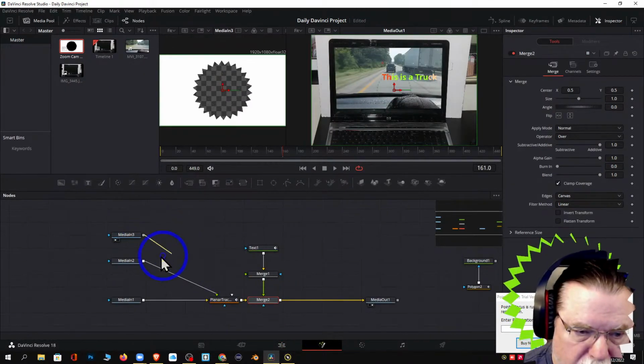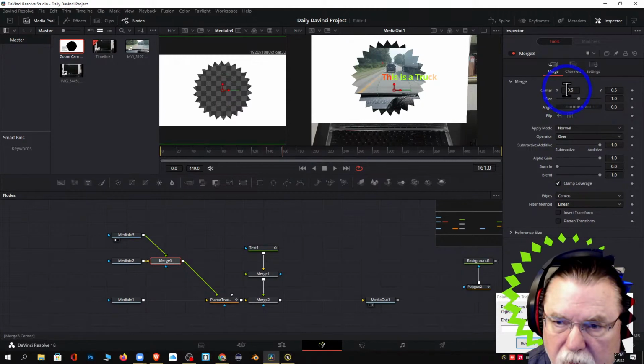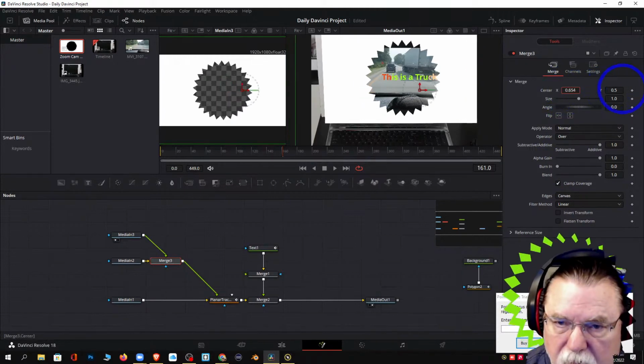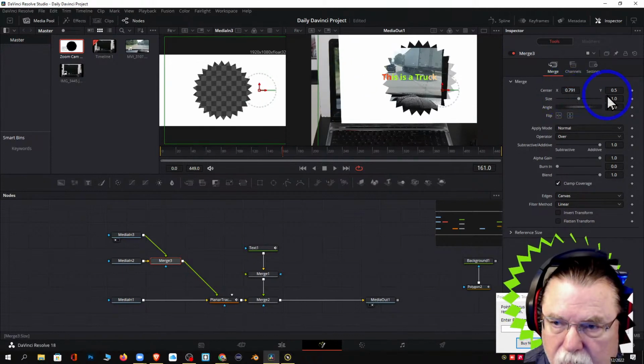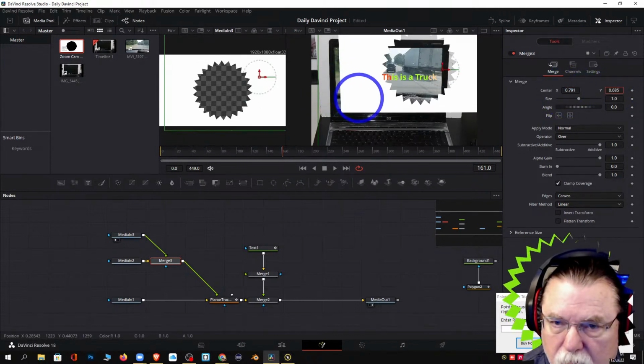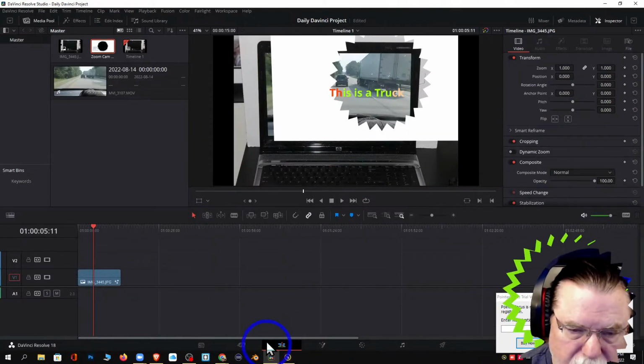What if we put this over here? It should add a merge, and it did. And then if we go over here, and we're going to change this to right there, but that's going to look horrible because you got this white background now in there.